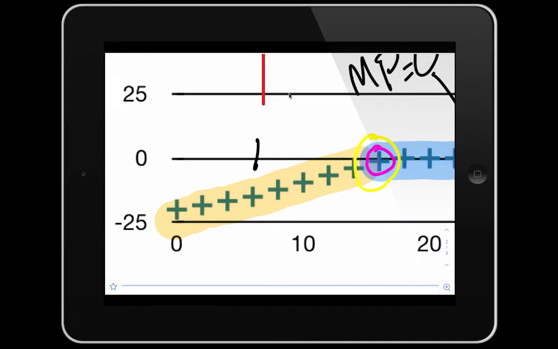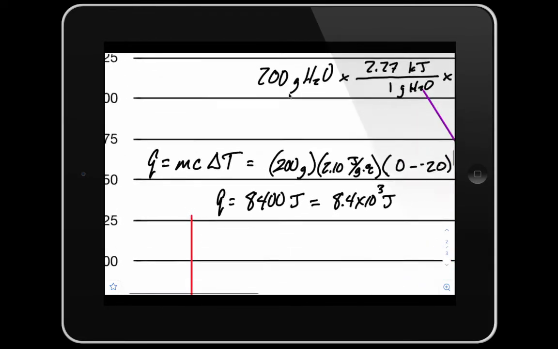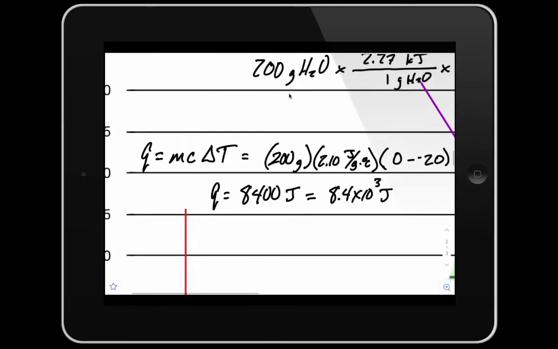In terms of the energy change, I'm going to zoom out because of space. This was the calculation done to find how much energy it took to raise the temperature from negative 20, I think I used negative 20 degrees Celsius here, all the way up to 0 degrees Celsius. The amount of energy required to make that change was 8,400 joules. That is an input of energy because energy was going into that ice to get the temperature to rise.